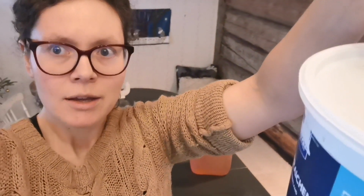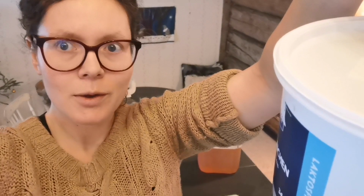Okay, one last thing about the paint is, here I have a bucket of paint. It has to go in the fridge. So as soon as you've mixed it, the water and the pigment don't need to go in the fridge, but as soon as you've put eggs and oil in it, it has to stay in the fridge.